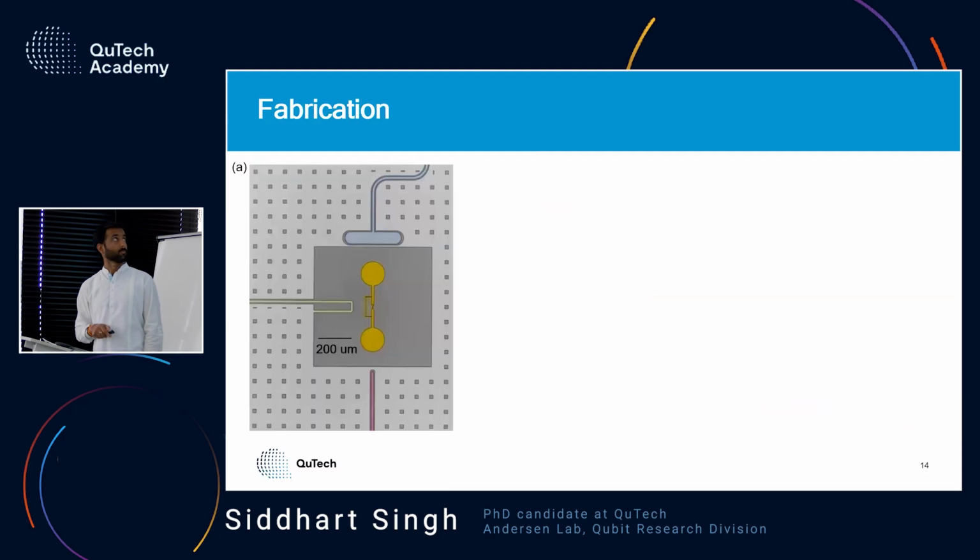Okay, and so to show you how the images look, this is the image of the metallic layer here. This is for scale. The qubit is roughly 400 micron across, and this pocket itself in silicon is 1 millimeter. These two are the capacitor plates, the yellow pads. The green line is the flux line, which provides the magnetic field. The blue part on top is the readout resonator. And then at the bottom, we have the charge line, which will give us the excitation, which allows us to excite the qubit.